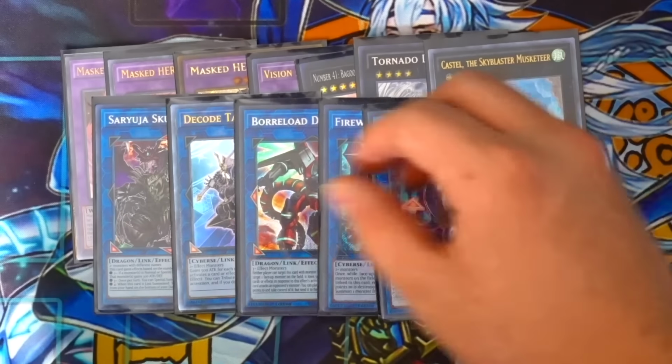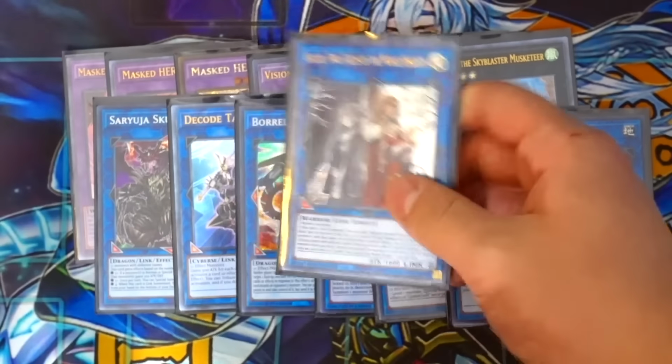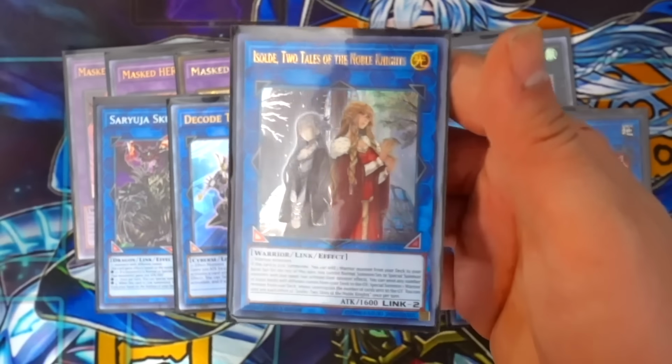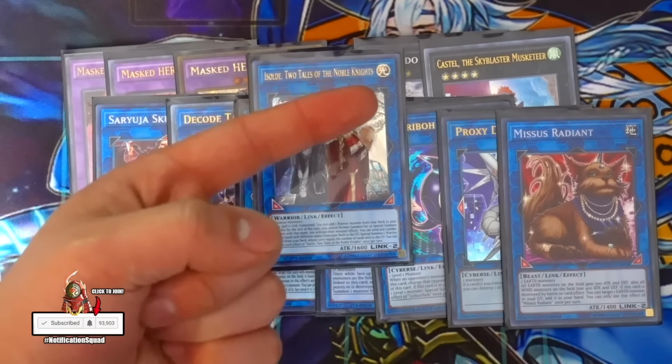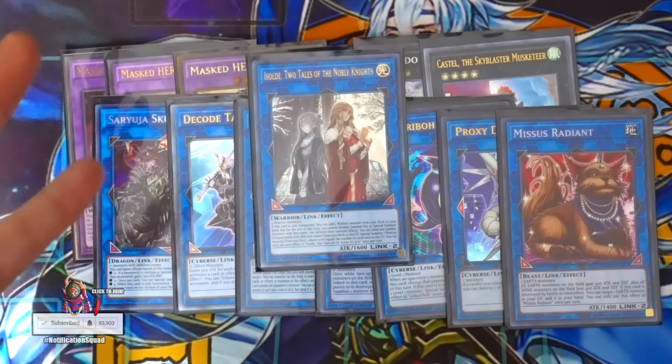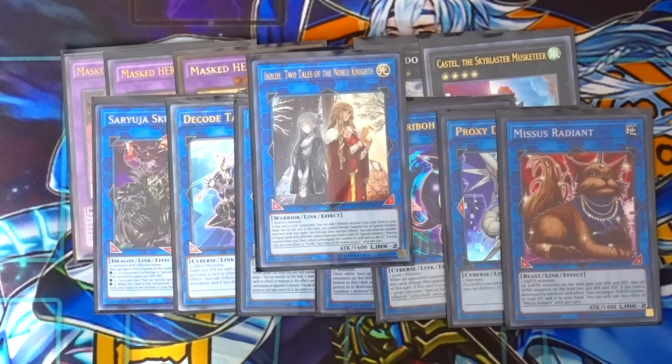The Link Karibo, Proxy Dragon, Mrs. Radiant, and last but not least, the best Link monster for this deck is Isolde, Two Tails of the Noble Knights. Search any Warrior monster directly from the deck to your hand, searches your Honest Neils, and also searches the BLS, anything, you know what I mean? But most likely you're going to be searching BLS or Honest Neils anyways to actually help protect your Dark Law, and also have a follow-up play within the next turn to drop the BLS to basically game your opponent. So that's pretty much it for the deck, guys.